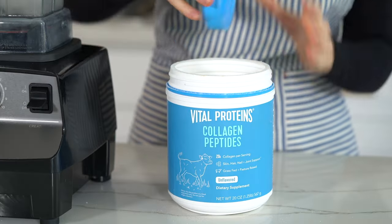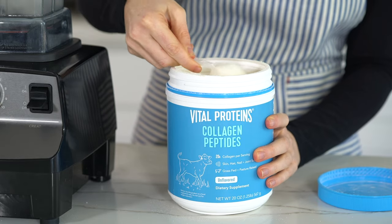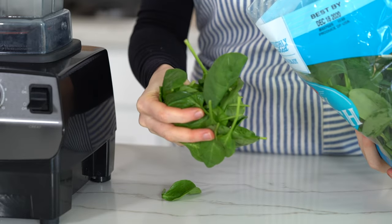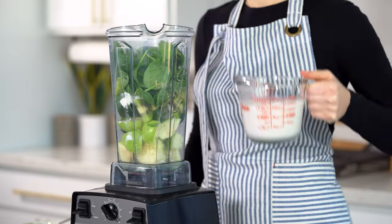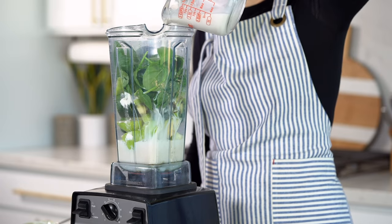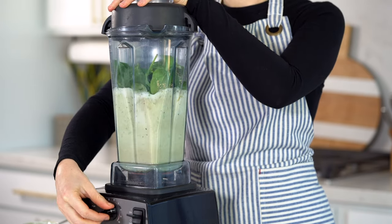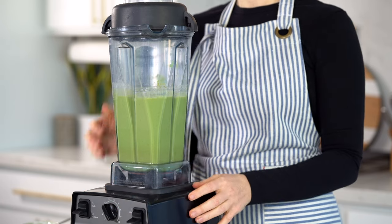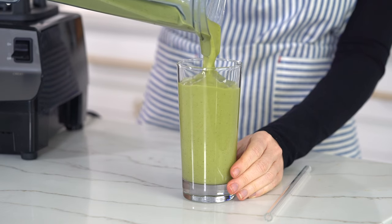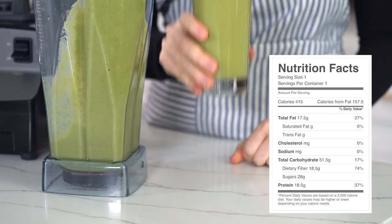Of course, one to two scoops of your favorite healthy protein powder — I'll be adding in just one scoop to each of the smoothies today. One handful of spinach for extra fiber and minerals, and some unsweetened almond milk. This protein smoothie is not only packed with protein, but it has tons of nutrients, natural fibers, and antioxidants. I like to drink this one either in the morning or in the early afternoons for an extra boost of energy. I wouldn't recommend drinking this one at night because of the caffeine content in the matcha powder. This smoothie contains 415 calories and 18 and a half grams of protein.